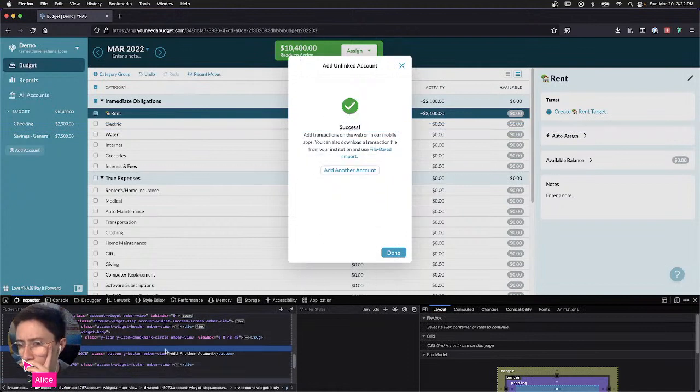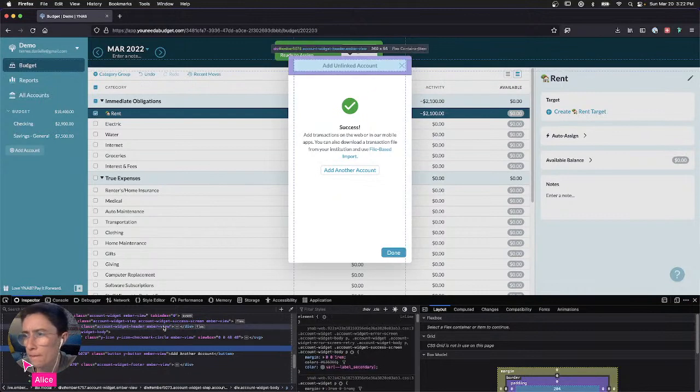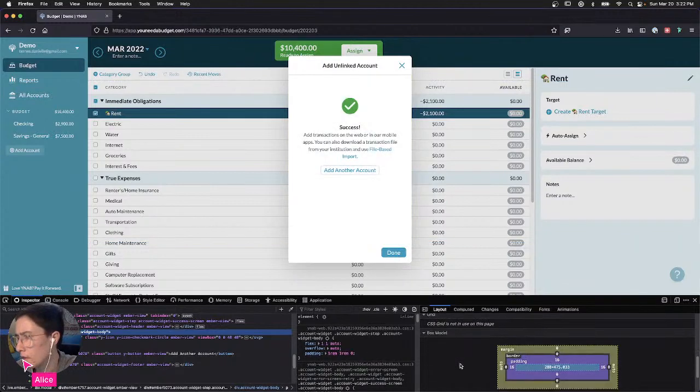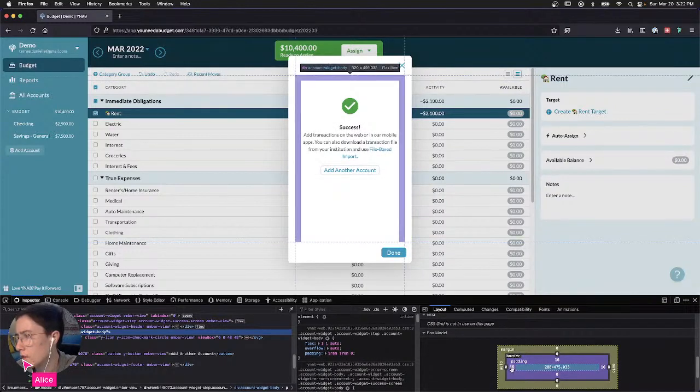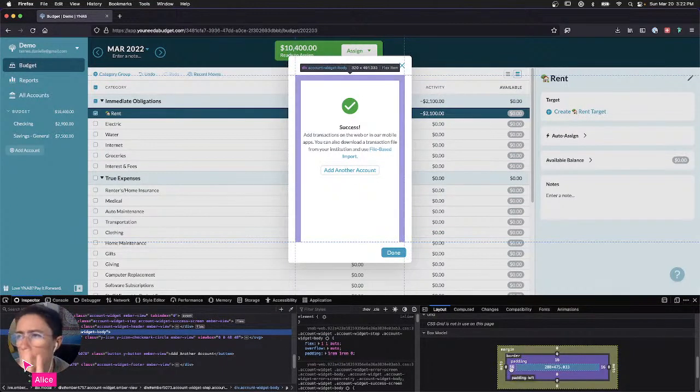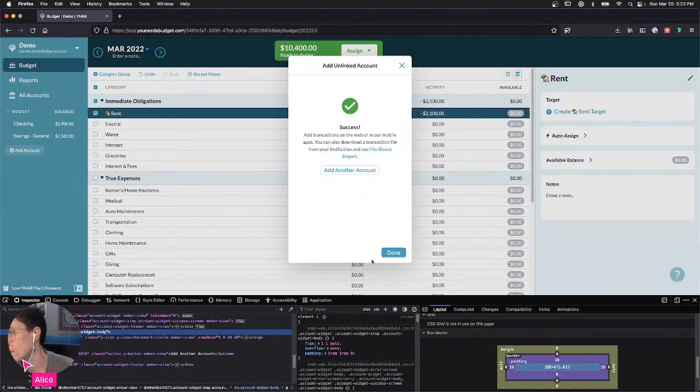Yeah, what is this space? Might be doubling up. 16 here, but then the margin is auto. Does it have like a max width or something? Yeah, all good. I won't worry about it. Cool, so 16 everywhere but the bottom.